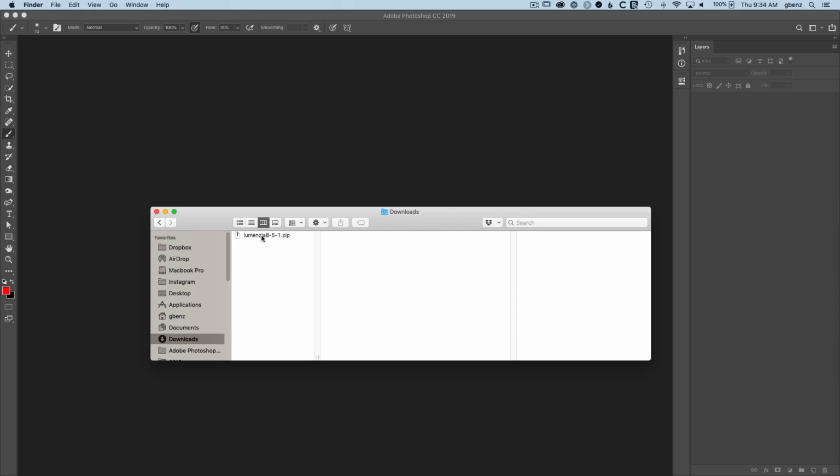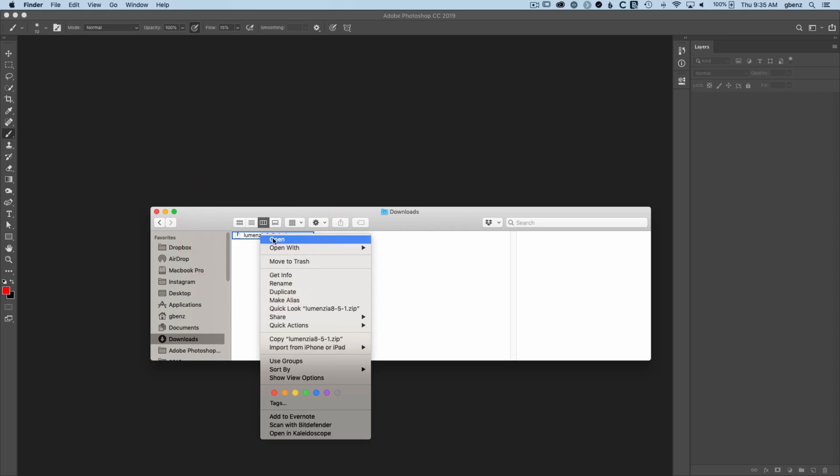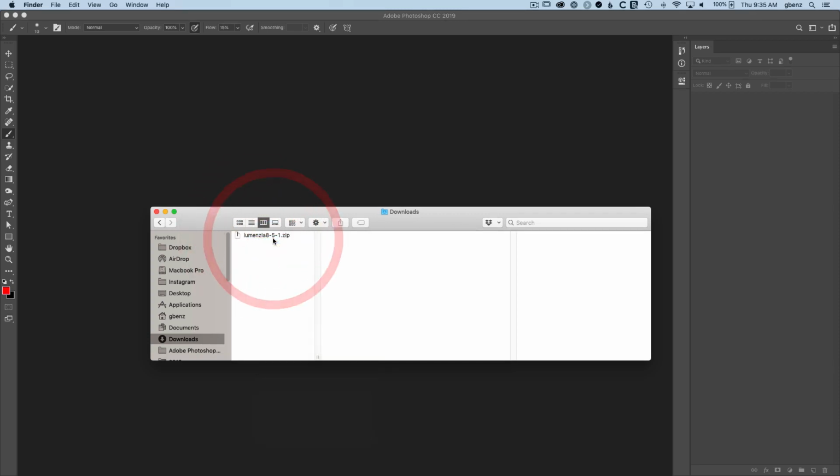So if you don't see it, be sure to check your downloads folder, or it may even be in your trash bin. For example, the Safari browser on Mac will unzip the contents and then throw your zip into the trash. So that's just something the browser is doing for you, but you do have the zip somewhere in your computer. Once you've located it, you want to right click on it and choose Open to extract the contents.